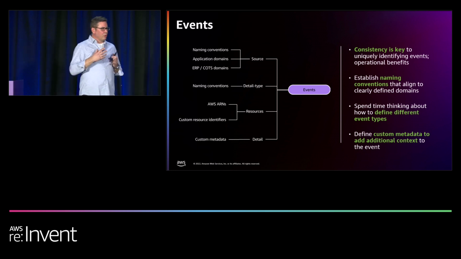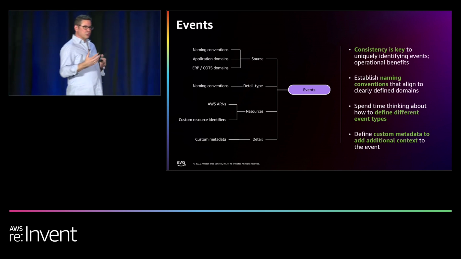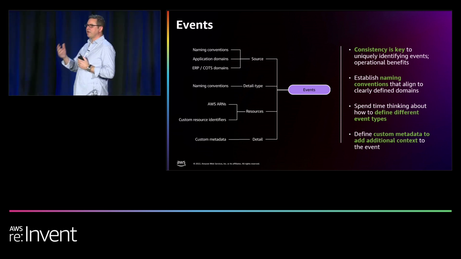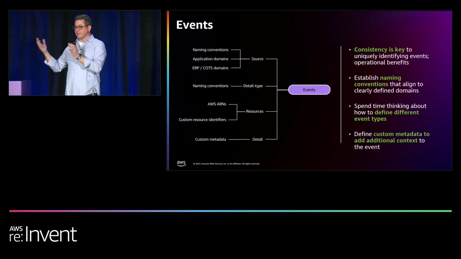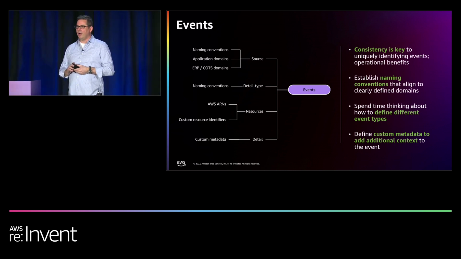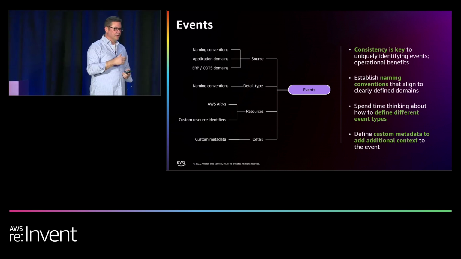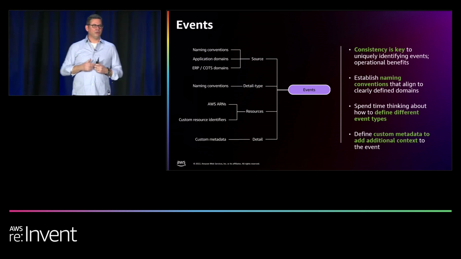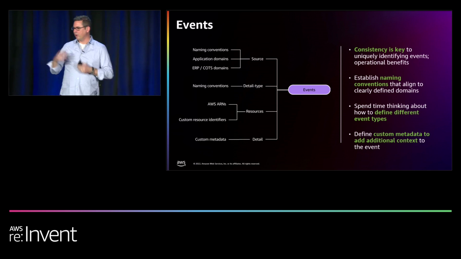So think about these fields as almost like a composite key, right? So even if you have fields that have a similar detail type or have the same detail type, you still have the source field that uniquely identifies the domain from which that event originated to help clarify the context of that event.